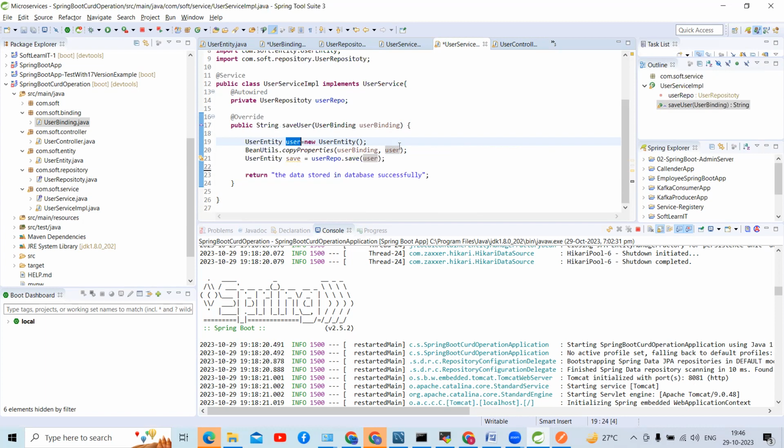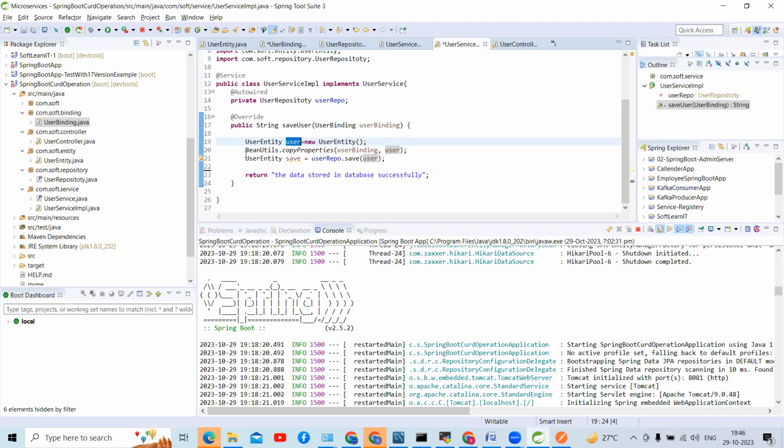Source and destination. If you don't know whether the data came here or not, what should we do?